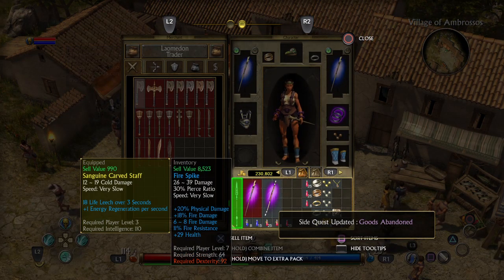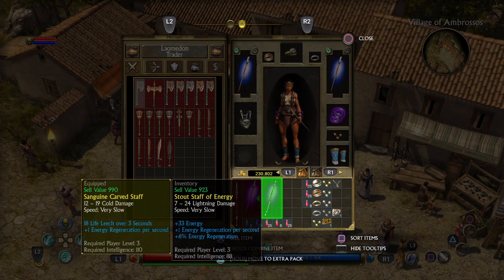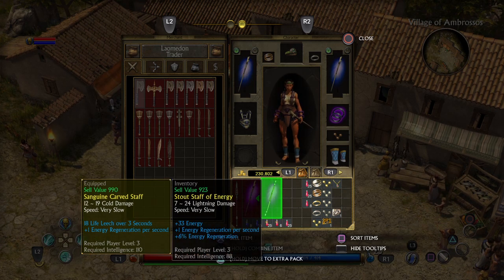Okay, this is the fire spike. Do we want to hold on to it? I don't think we'll ever be using it. I don't know. This is a static card. So this is lightning, 10 to 29. This is 7 to 24. This is also level 3. That's lightning, and this is lightning, 2 to 8 lightning damage. We can sell this one.